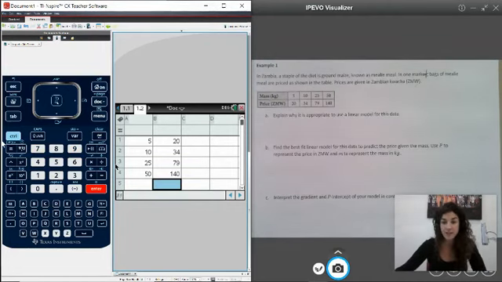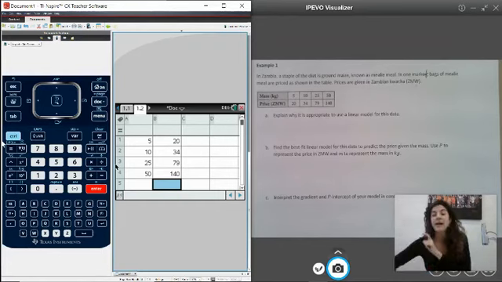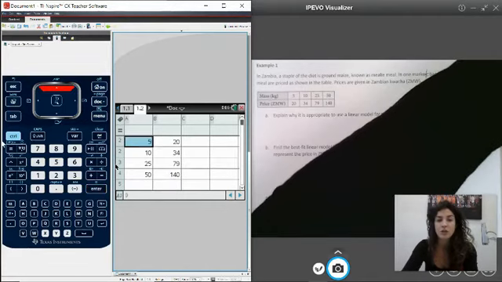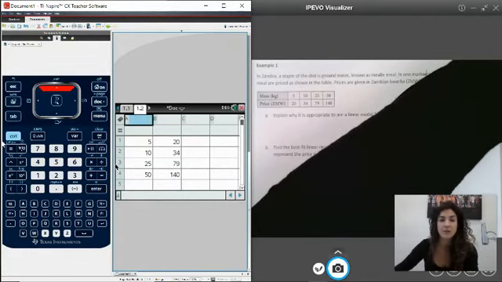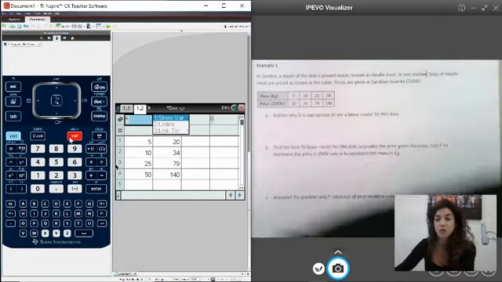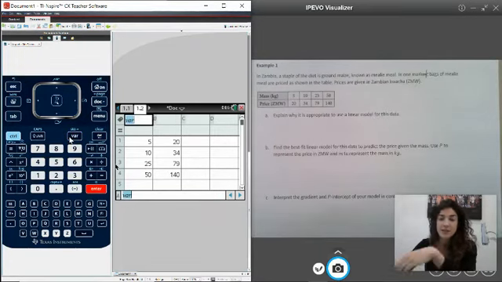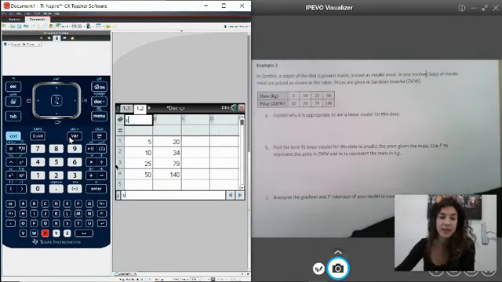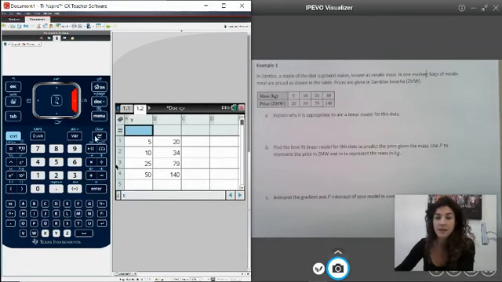Okay, so I've entered this into my data, and I want to see it as a scatter plot, because a scatter plot will be the quickest way to tell me whether or not it looks like it's going to be linear. So remember, I need to store each of these. So I'm going to do var store, and I'm going to store this as x, var store, and then I'm going to store this one as y.